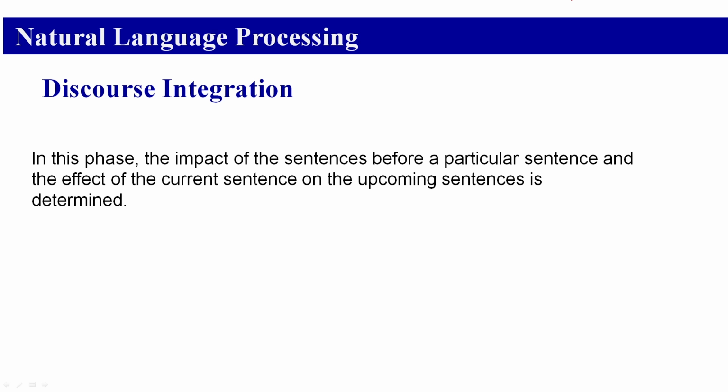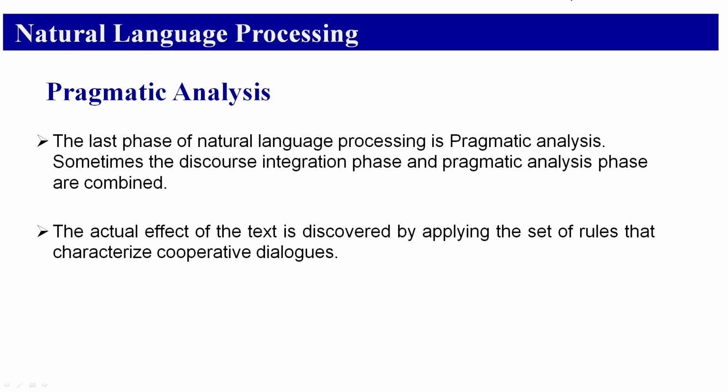And the last phase is called pragmatic analysis. In this phase of natural language processing, sometimes the discourse integration phase and this phase are combined. What is actually done in this phase? Actually, part of the text is discovered by applying a set of rules, and they characterize cooperative dialogues.